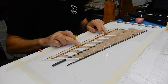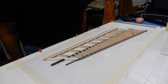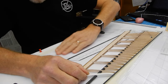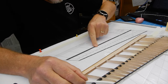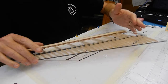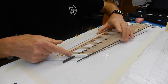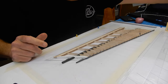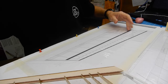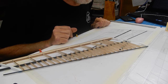I added the rear spar and left it overnight. The clear tape from Lidl was quite resistant to the PVA. At the moment I'm not adding the top or bottom sheeting yet - I'm just going to clean up these two bits here by cutting them at the right angle. Next I'll do exactly the same on the other wing half, laying this one alongside it to make sure I've got everything jigged up correctly.